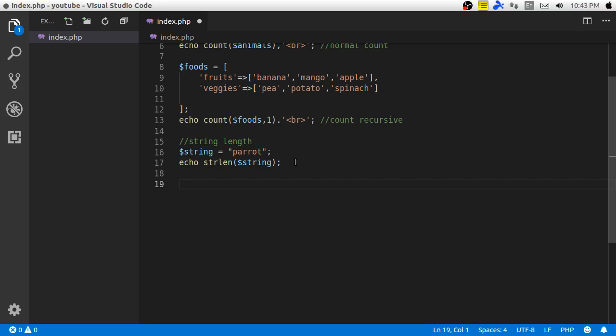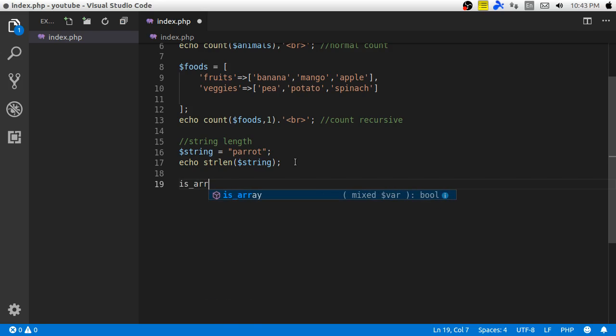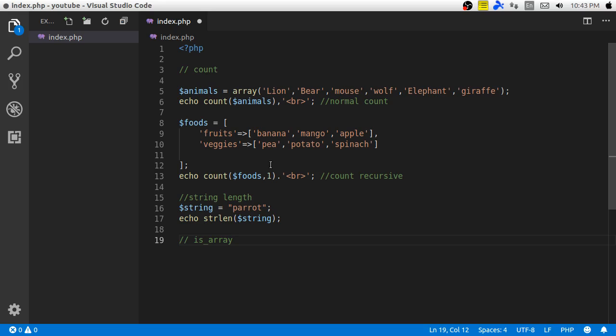And our third function is is_array. is_array basically tells you whether a variable is an array or not.